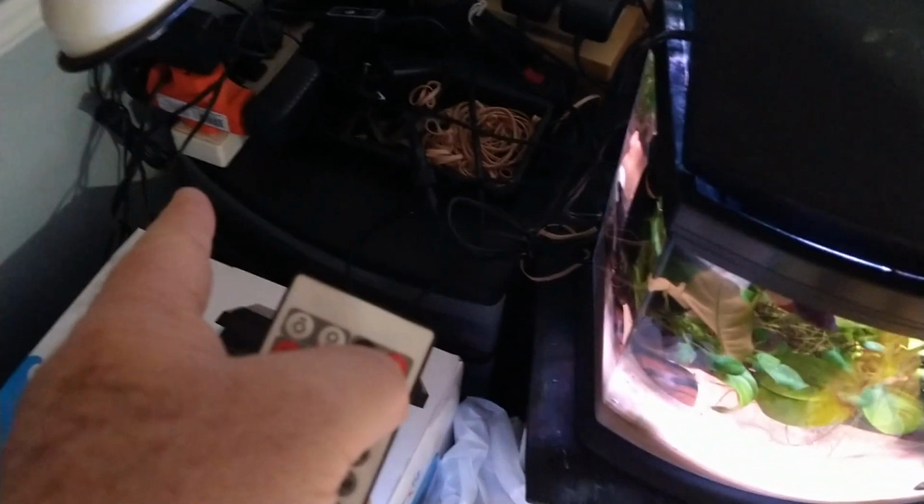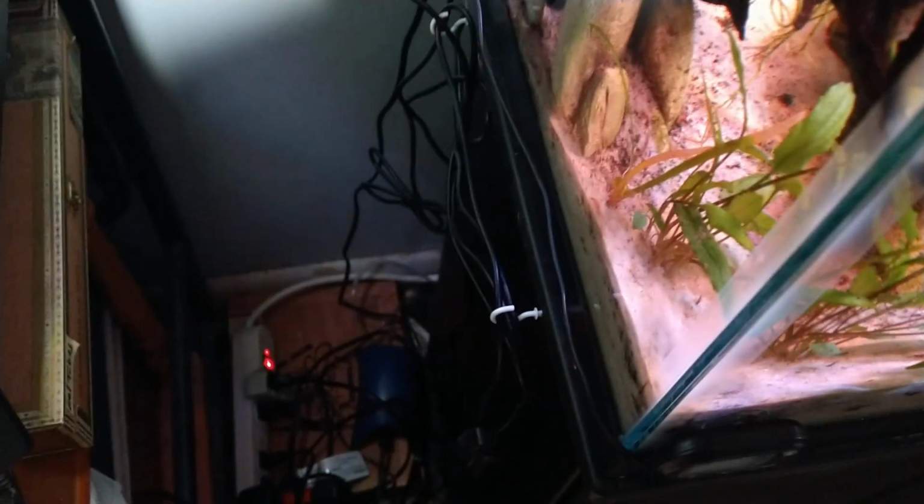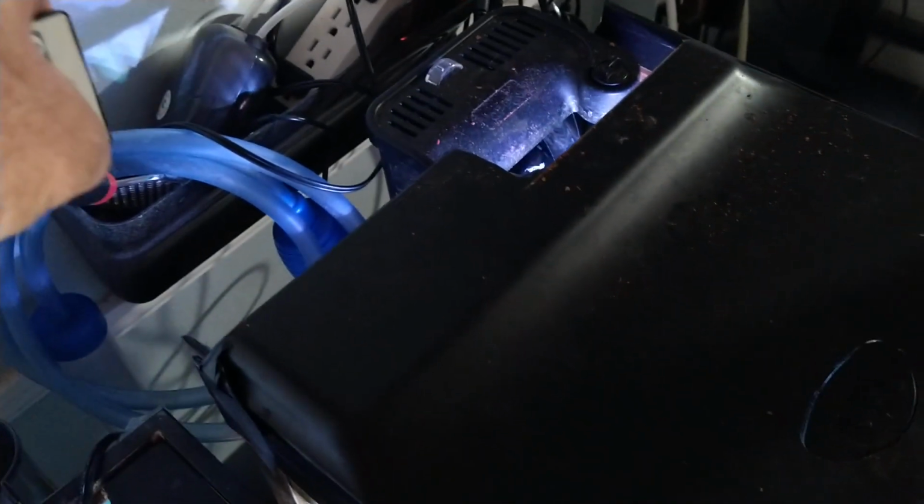Now, if this one right here doesn't turn on, its light is back over in this corner, so you point toward that. Now you come over here, and the lights to this tank are down here, but I have a couple of lights in here. So I point down here and push twice because there's two different lights. This one is separate, it's back behind here, and I push there. Then I go over here to this bottom tank, and I lean down and push there, and that will turn on the bottom tank.